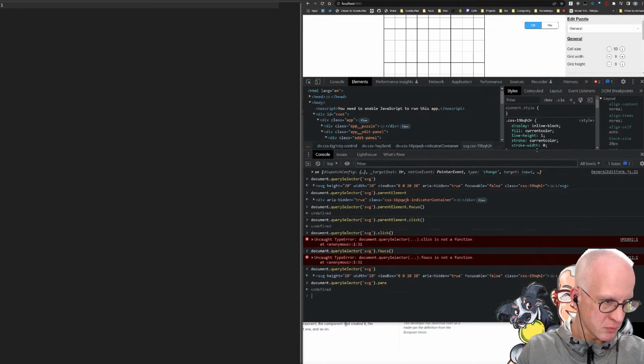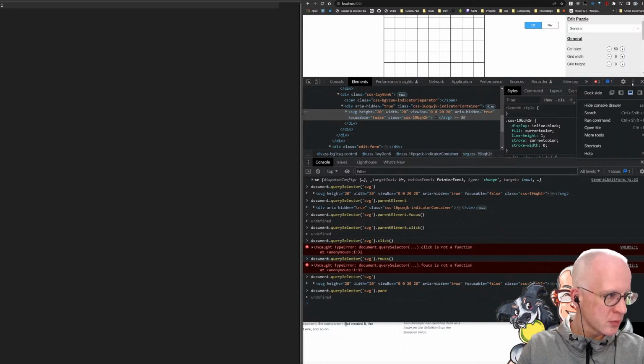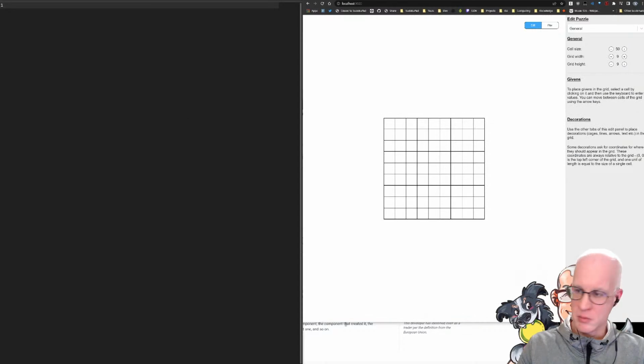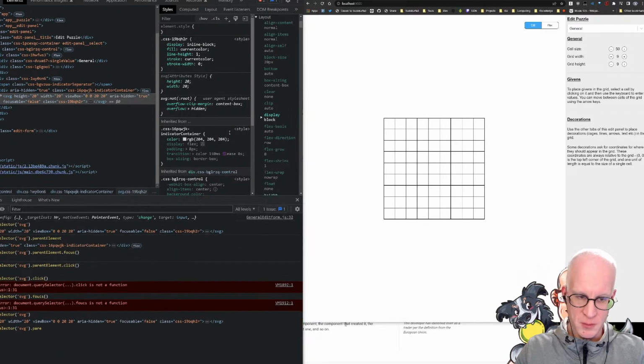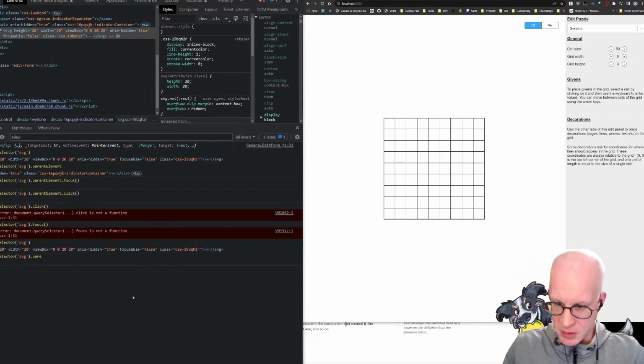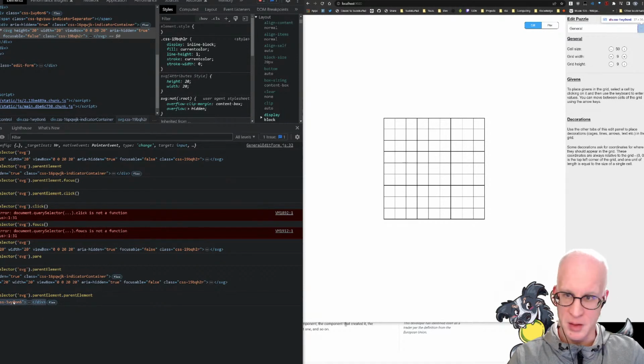And sorry, if I'm at the bottom edge of the screen, I might actually pull this out. Yeah, let me get this out. Where'd it go? So we're here now. So we have a little bit more space. All right, so parent element. Okay, so that gets us this. And if we go up again, it gets us this.